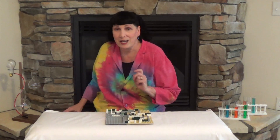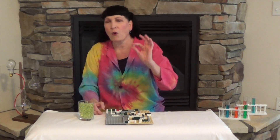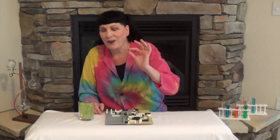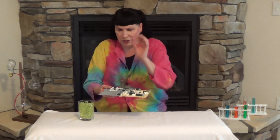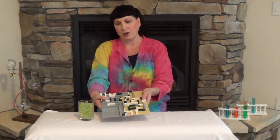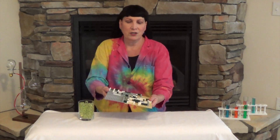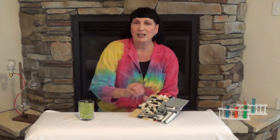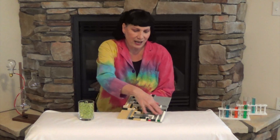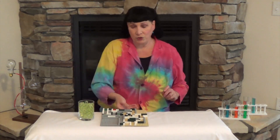Now we need some marbles. These aren't actually your ordinary kind of marble — they're actually a really cool kind of marble, which I'll talk about in just a second. First we're going to take a look at how the marble run works. You try and start at the green and you end at the red, and try to go through the maze without popping the marble out of one of the traps.